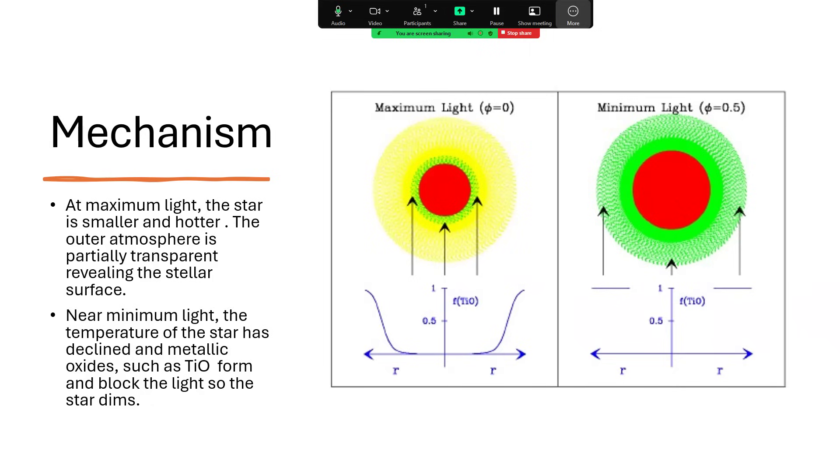But as the pulsation occurs, the star swells up and cools, dropping the outer temperature from 3,200 down to 2,900. A lot of the visible light therefore goes away and becomes infrared light. It's still visible but nowhere near as much. But crucially, the outer atmosphere of the star becomes cooler and cold enough that metal oxides can form as dust.